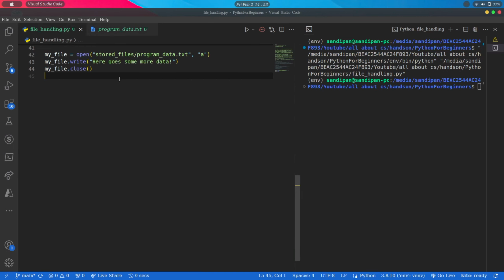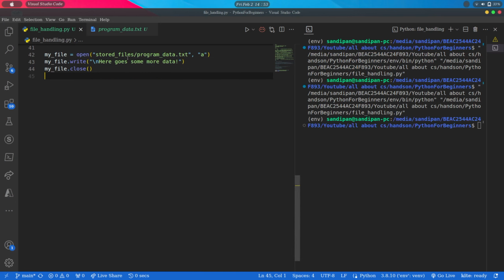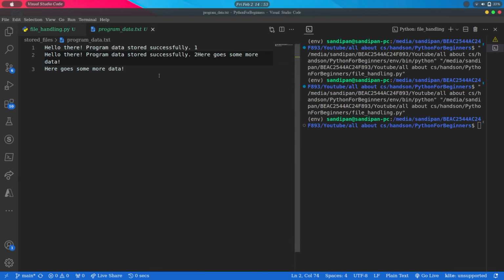Now, to look better, we can use a new line character as before to append it in a new line. And if we run it now, you will see a strange thing. If we open and check the file content carefully, you will see the new text is appended in a new line, but the previous appended text is still there.